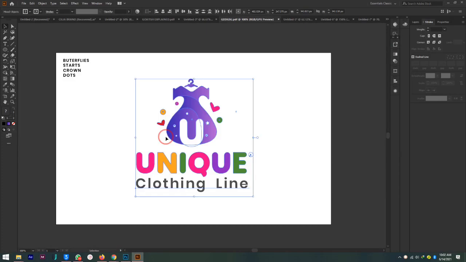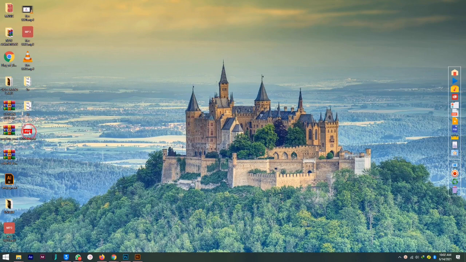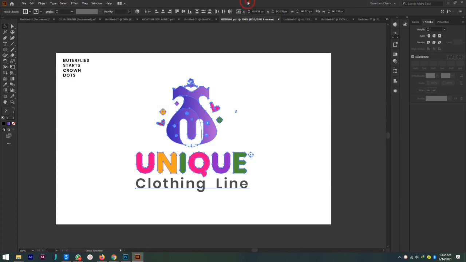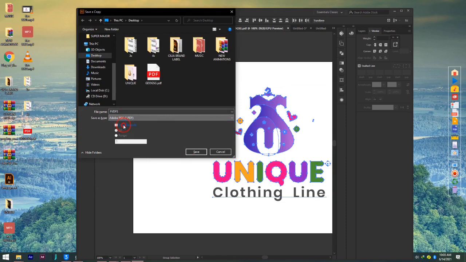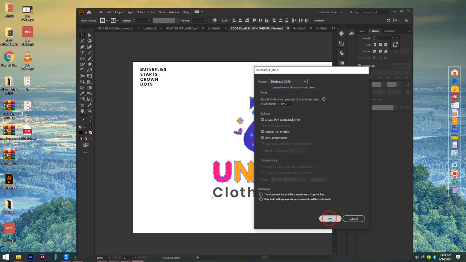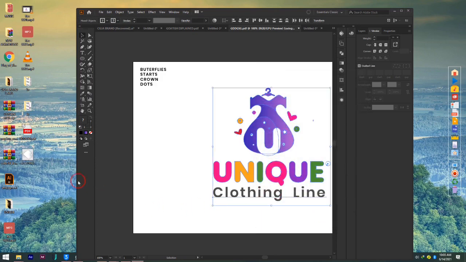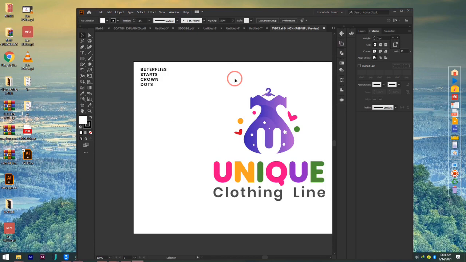The same thing you do to export as AI. The PNG file, you can still use it again. It's reusable. But double clicking on it, it doesn't get reused. Just drag it into AI and drop it above here, and automatically you see it again. So to export a reusable AI, click the same thing, then save as whatever you want to save it as, and click on Illustrator. Now we save it, and nothing to do here, just click on OK. So it saves as Illustrator outside here. To open it again, double click and it opens in your AI file just as it is. So that is how to export it.